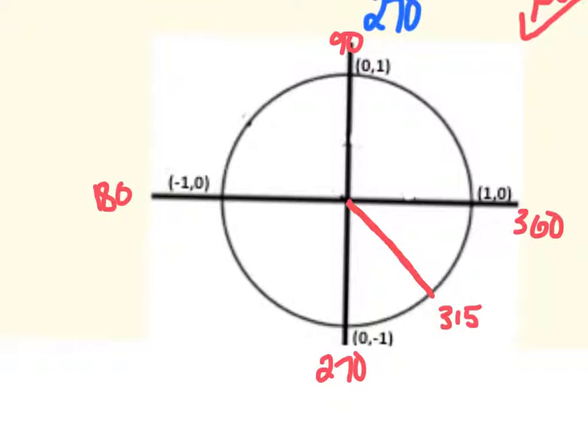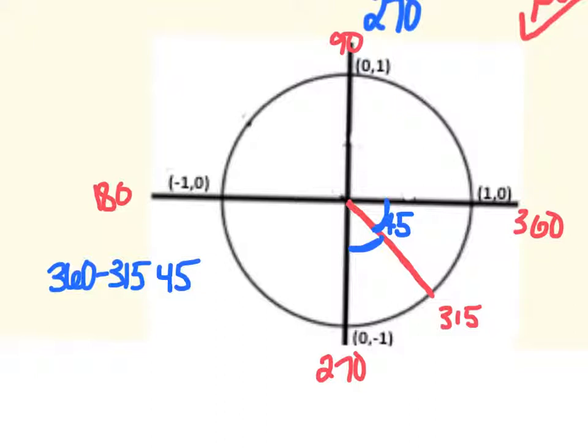Okay, so either I want to find out this angle back to home or this angle to 270. I don't really think it matters, but let's do both to see what makes sense to us. So I'm going to take 360 minus 315, and that's going to give us 45. Whoops, not 44. 45. So that's this angle right in here.